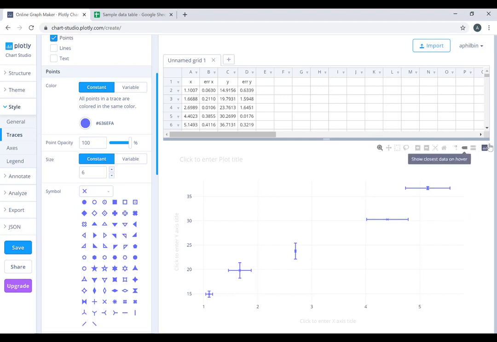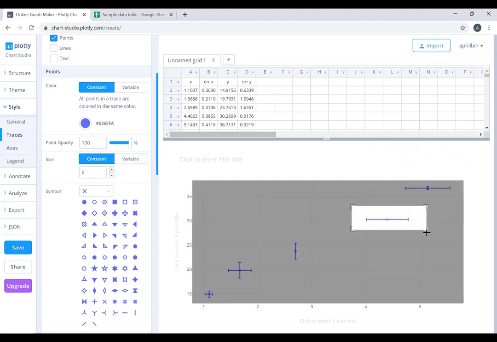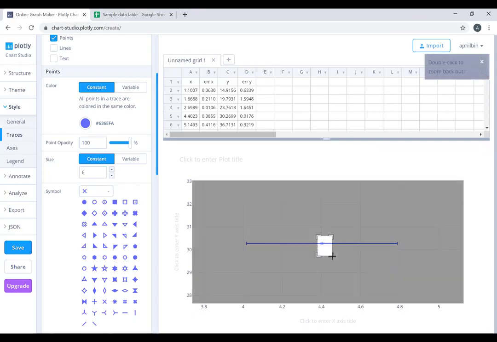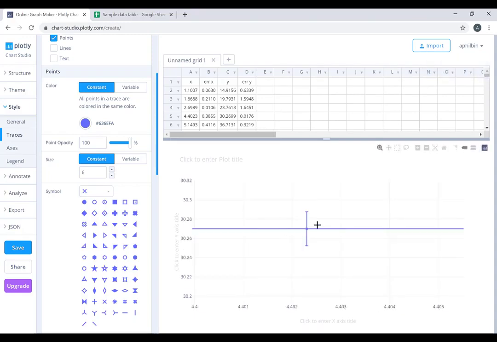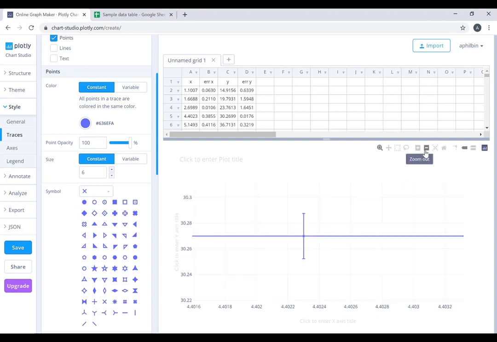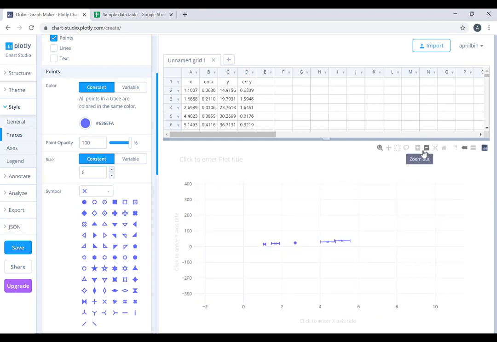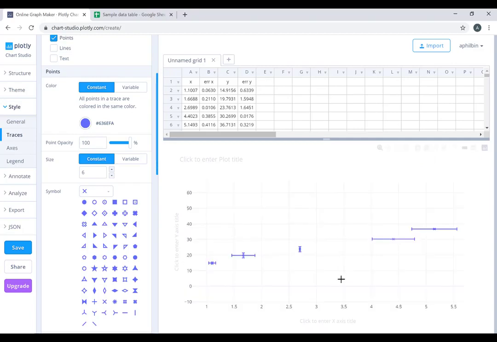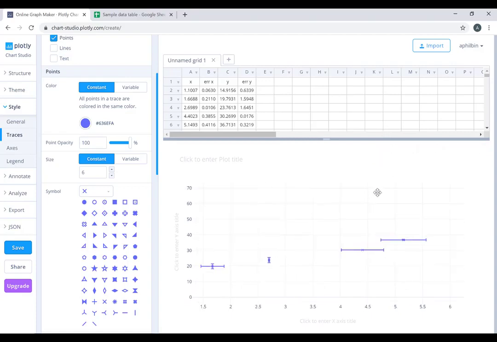I have the zoom from these tools enabled so that I can go like this. If I zoom in far enough, I finally get to see this Y error bar. It's very, very small. This is on the fourth point. This zoom out button, and then I can go over the spot I want and zoom back in. Be careful with clicking and dragging on the graph because you'll end up zooming in unless you switch from the zoom button to the pan button, and it'll move you.